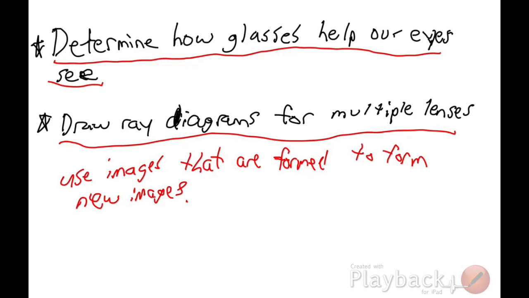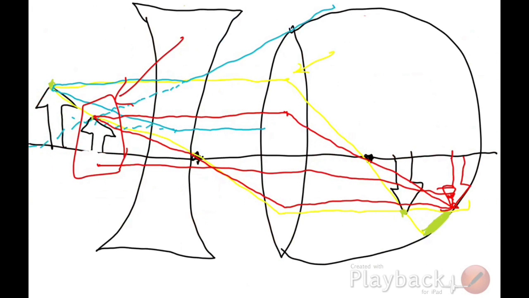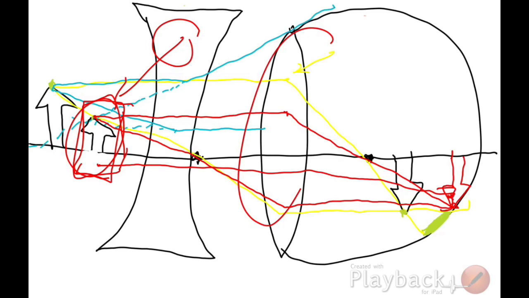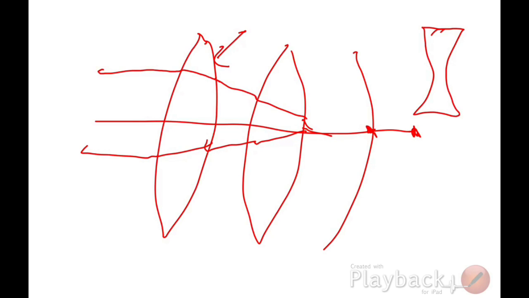Like the first one, we formed this image right here. We formed that image with this lens, and we use that image to form a new image from this lens right here. We can do a third lens if we wanted to, but basically that pattern continues. If we wanted to put a third lens in here, well, we can use this image to form some new image with a third lens, or a mirror maybe. So that's kind of neat. You can imagine how complicated this could get if we had multiple lenses and multiple mirrors.